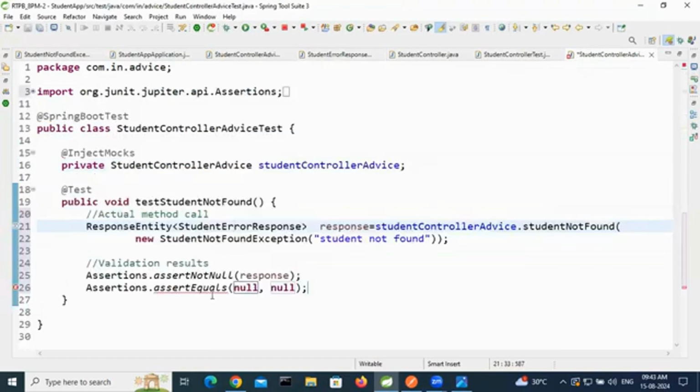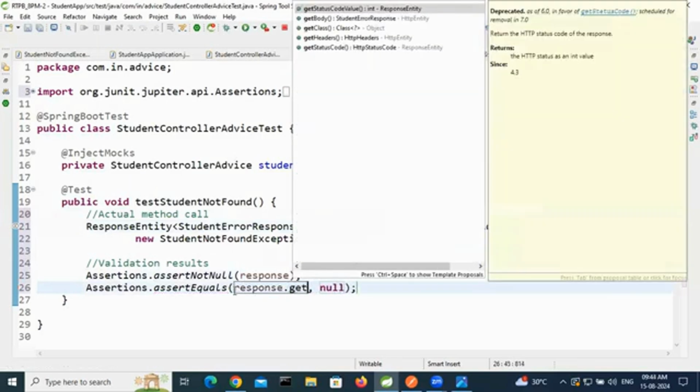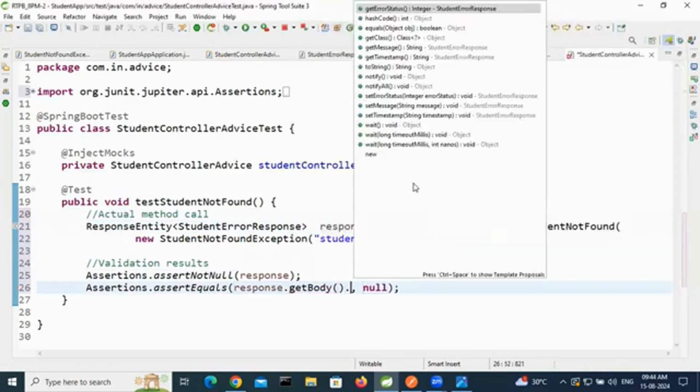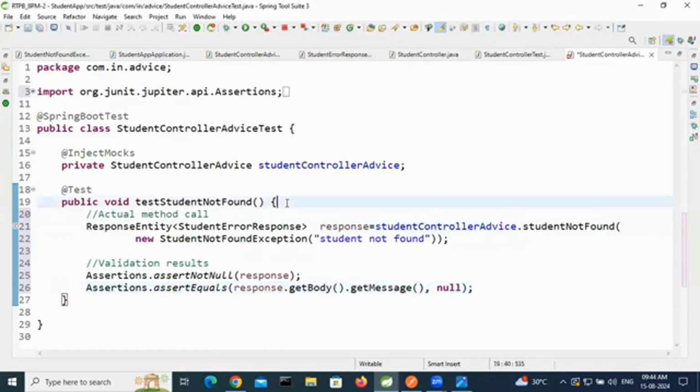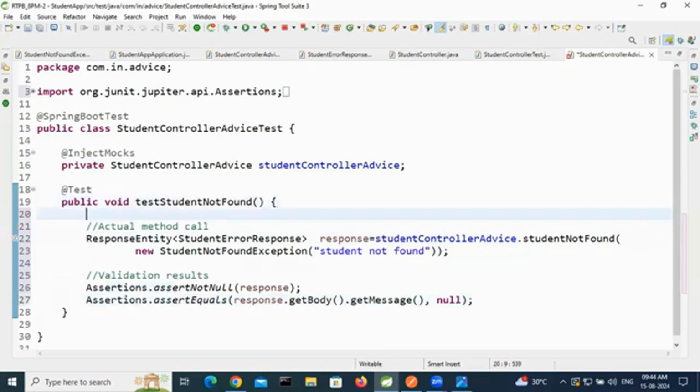So it is assertEquals, right? response.getBody().getMessage(). String expected equal to, copy this one. This is expected. Control X, Control V, semicolon.